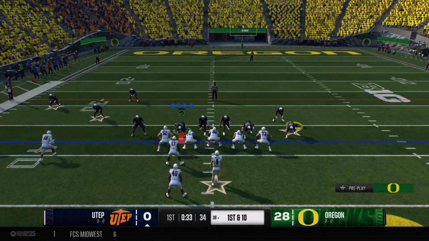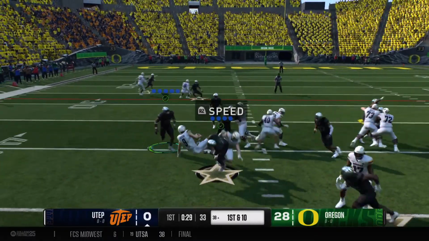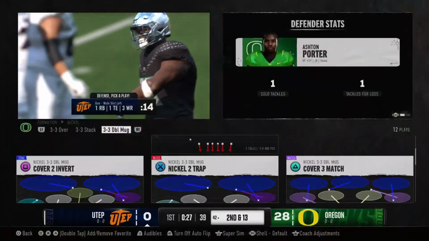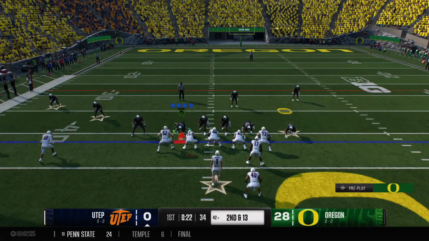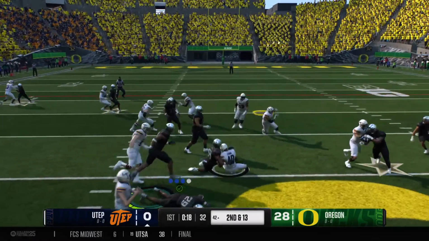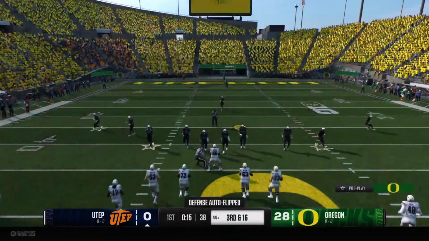And the Miners look to keep this drive humming. He'll do it himself. He's dropped behind the line of scrimmage. That'll be a loss of 3. Not many hiccups on this drive, but it's 2nd and 13 now. They'll go to the ground.